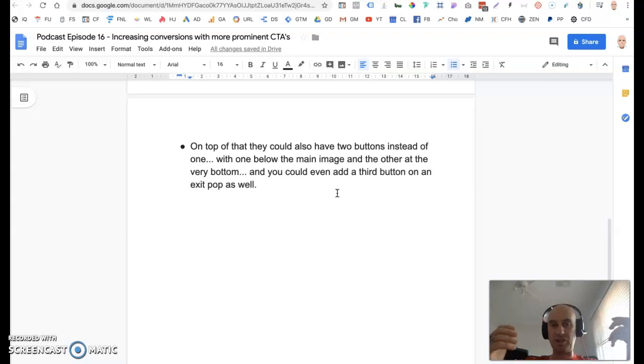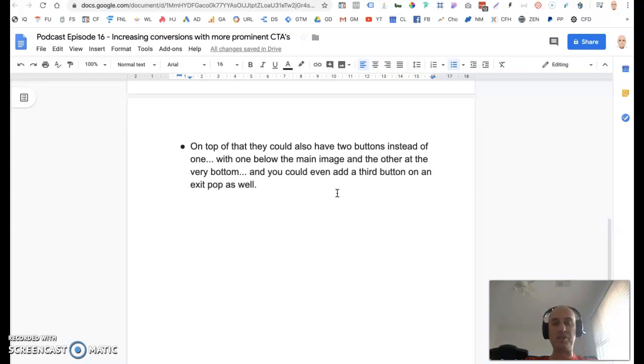Obviously that creates friction and frustration. But as far as the exit intent goes, if they're going to leave the page anyway, why not show the pop-up, give them one last chance. Maybe you can even make a different offer on the pop-up. You can maybe throw in a discount coupon as well, an extra incentive. It's the last chance to grab somebody.